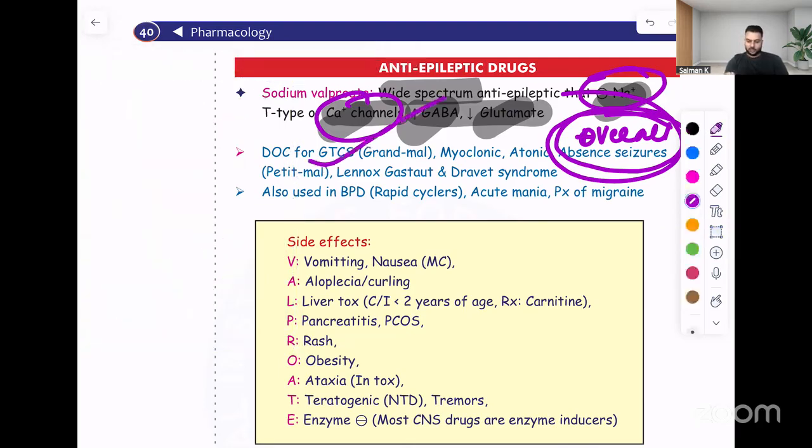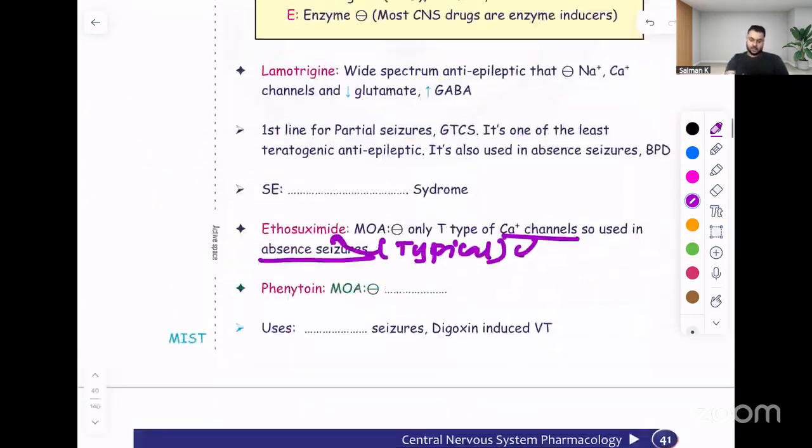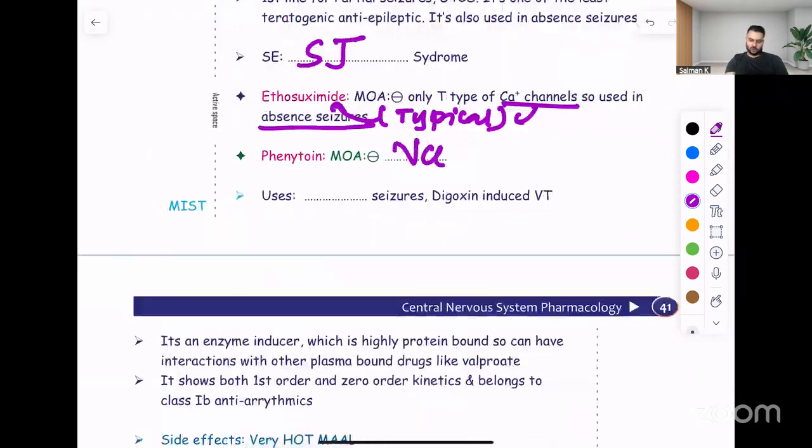With good effects come side effects. The mnemonic I told you there to remember important side effects, apply that, learn. Lamotrigine is more or less like newer valproate. It is same wide spectrum, but it is having less side effects, something called Steven-Johnson syndrome. Okay. Next is phenytoin. Phenytoin is also a sodium blocker. Sodium blockers are useful for focal seizure.